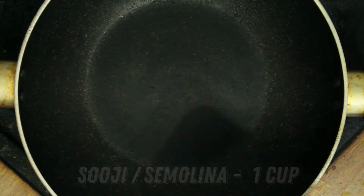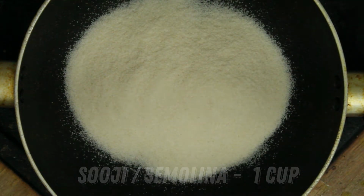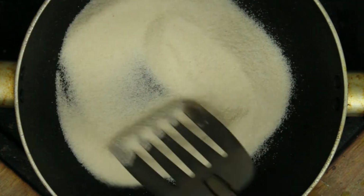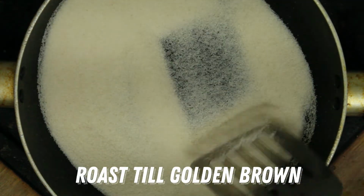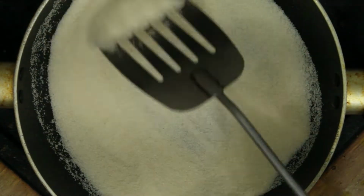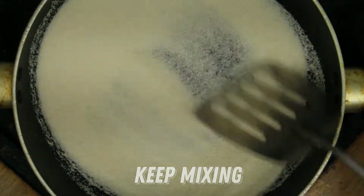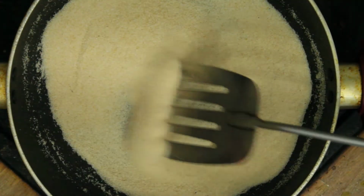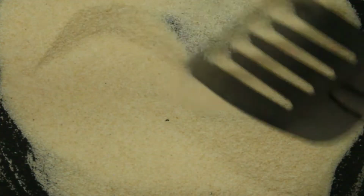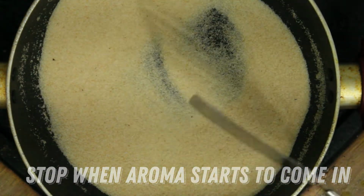We will start with heating a pan and taking 1 cup of Sooji or semolina. We will dry roast it till golden brown. We will keep mixing it to make sure the Sooji doesn't burn. Once you start smelling the aroma of Sooji, it is time to stop roasting them. You can transfer the Sooji to a plate and let it cool for some time.